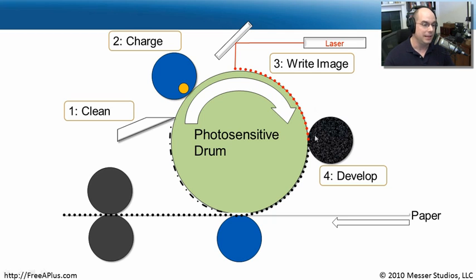And what's going to happen is that drum continues to rotate around. Our paper is down here at the bottom, and the paper is now collecting all of those sticky pieces of toner that we have there. And so it's transferring what is on the photosensitive drum now directly to the paper. Almost like a printing press might do with ink, we're doing it with toner. And that paper now has got all of those very small toner particles now stuck to it.